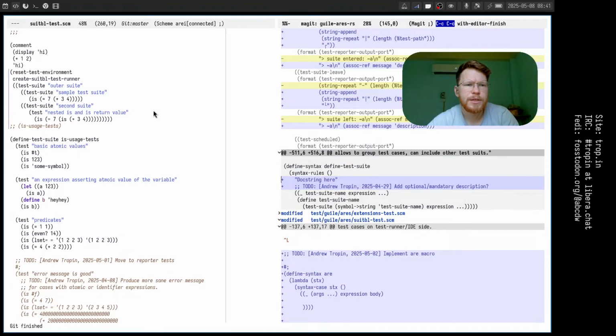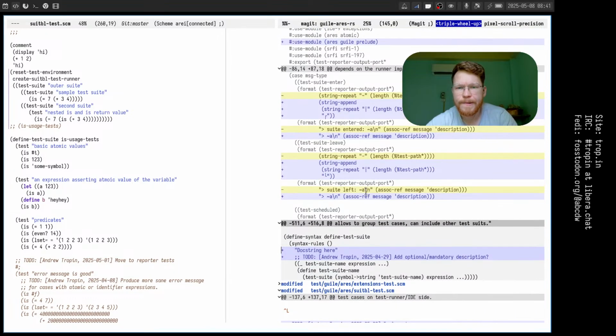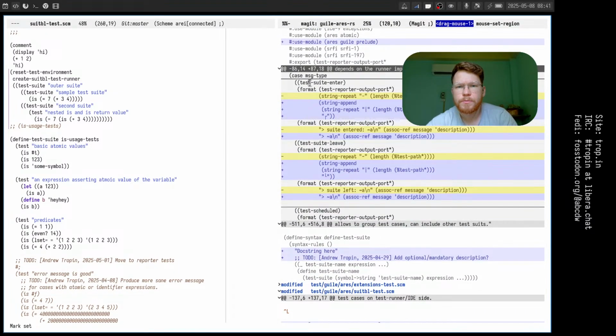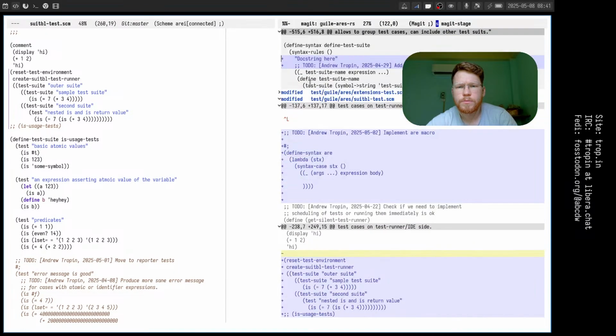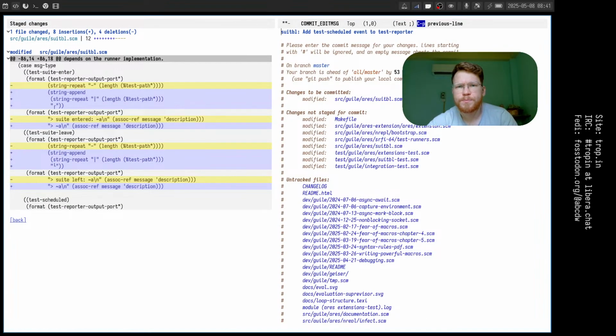By the way, I would like to rename this test reporter to verbose test reporter because it's quite verbose. Hierarchy output on loading test chunks.